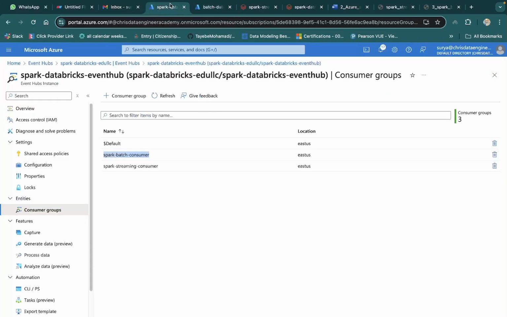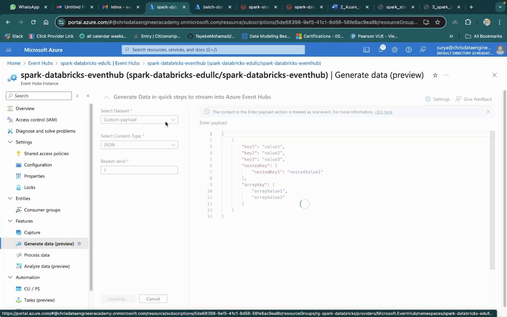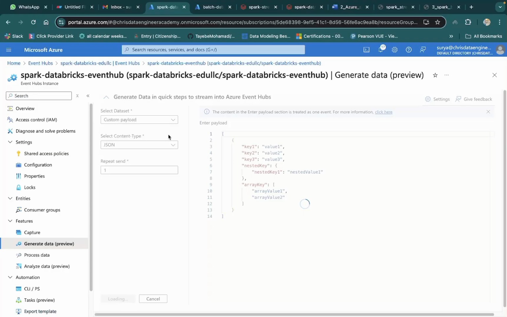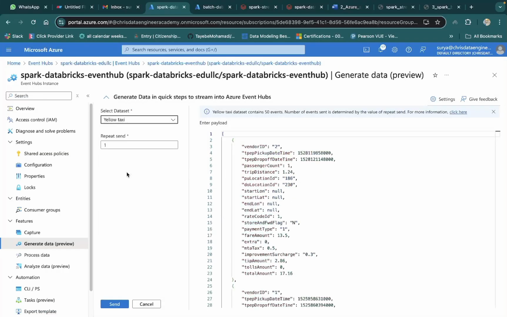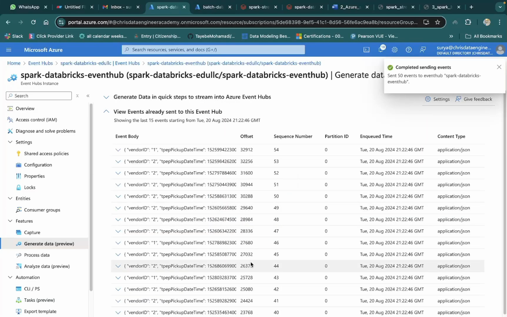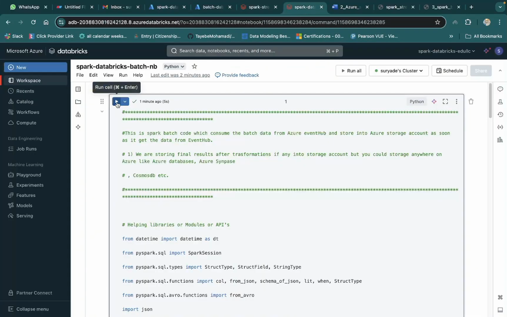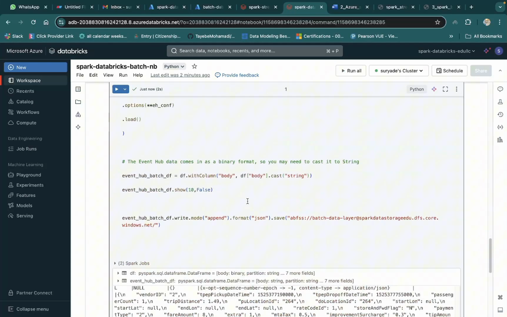Let's pass a different type of data, like select the yellow taxi data and let's push that data, right? So you see a couple of records over here, and if I run this, see, it automatically terminates, right?